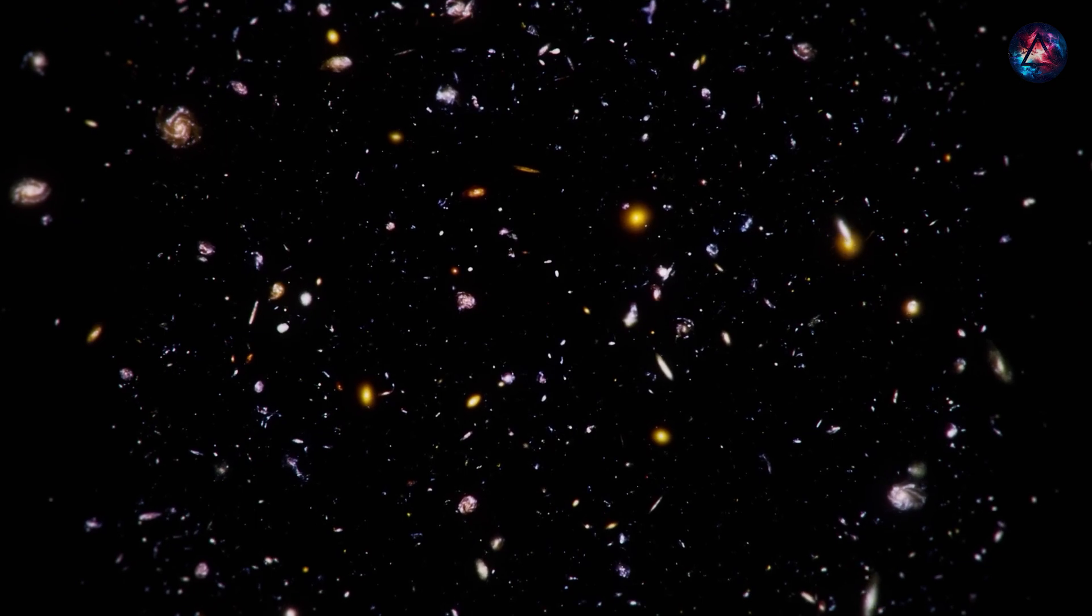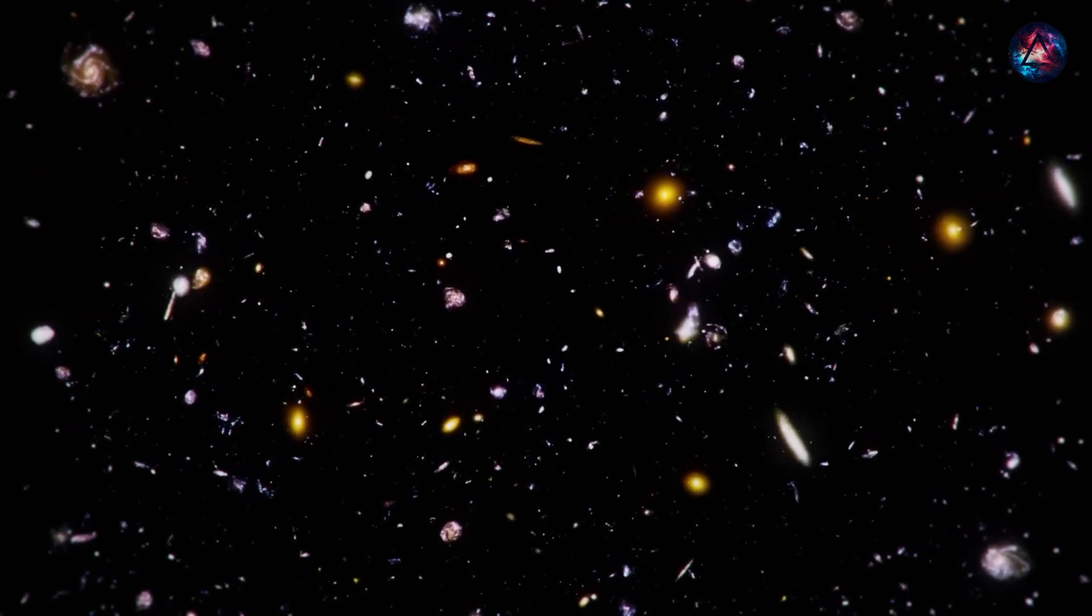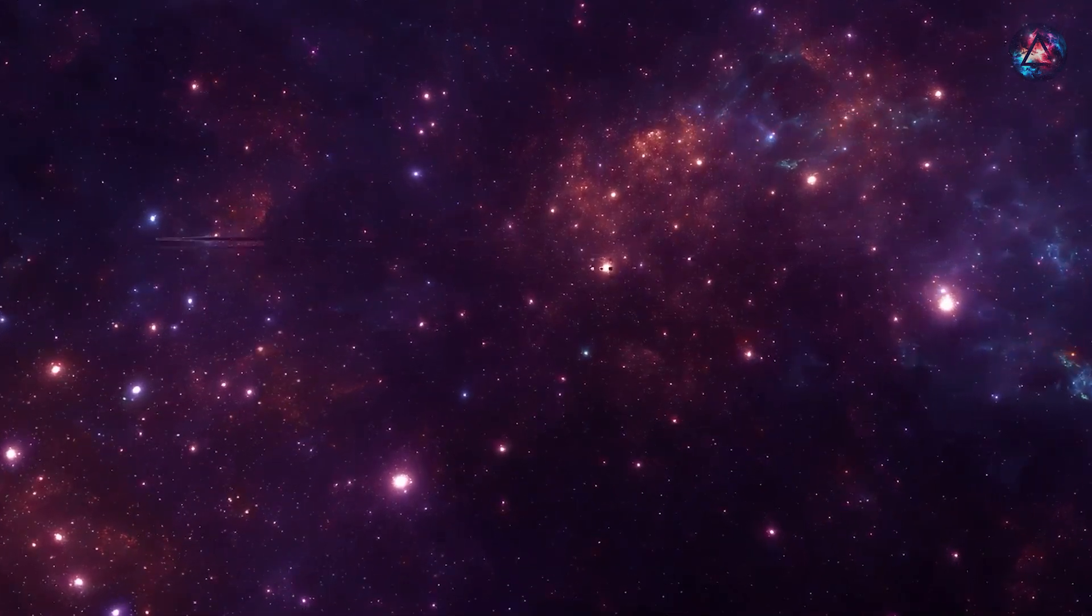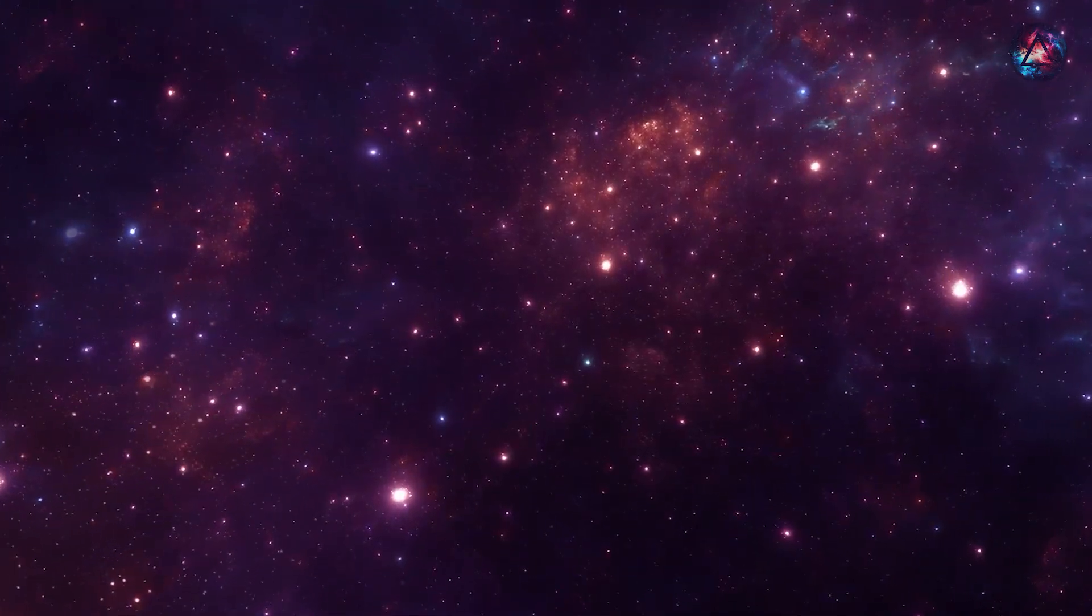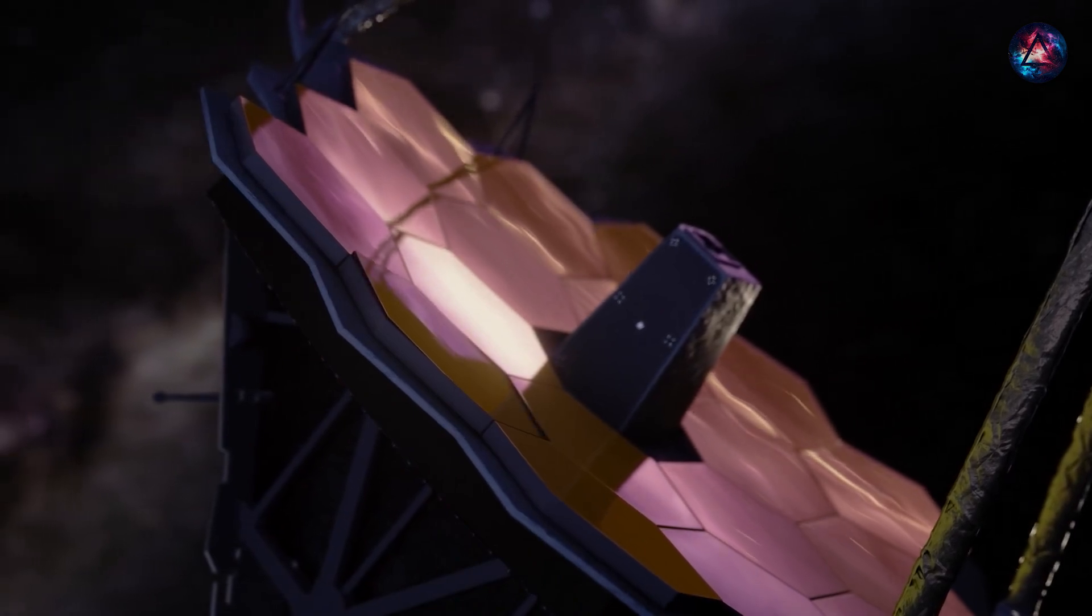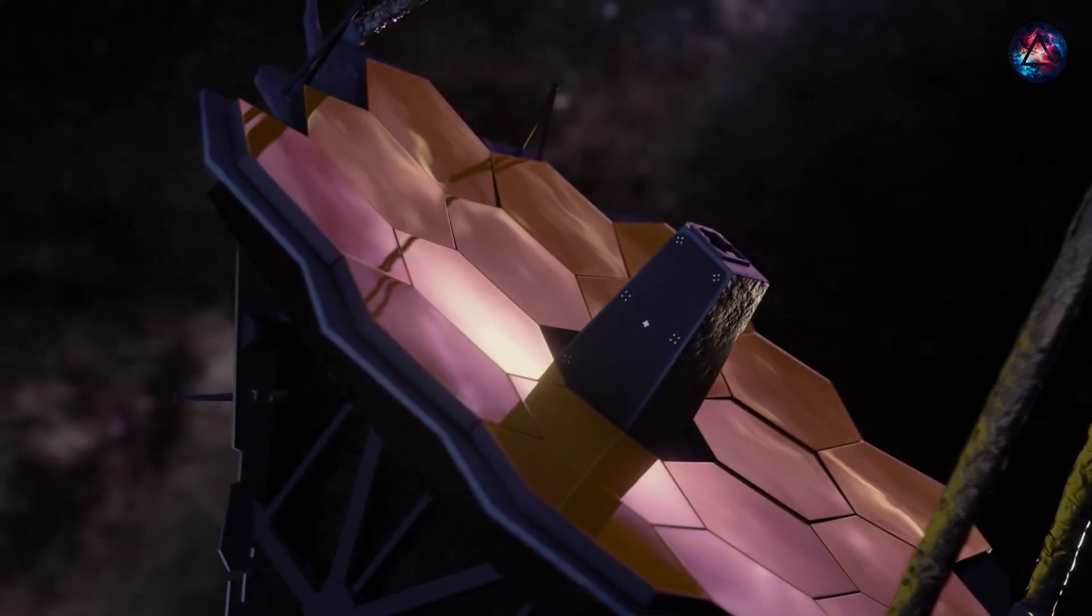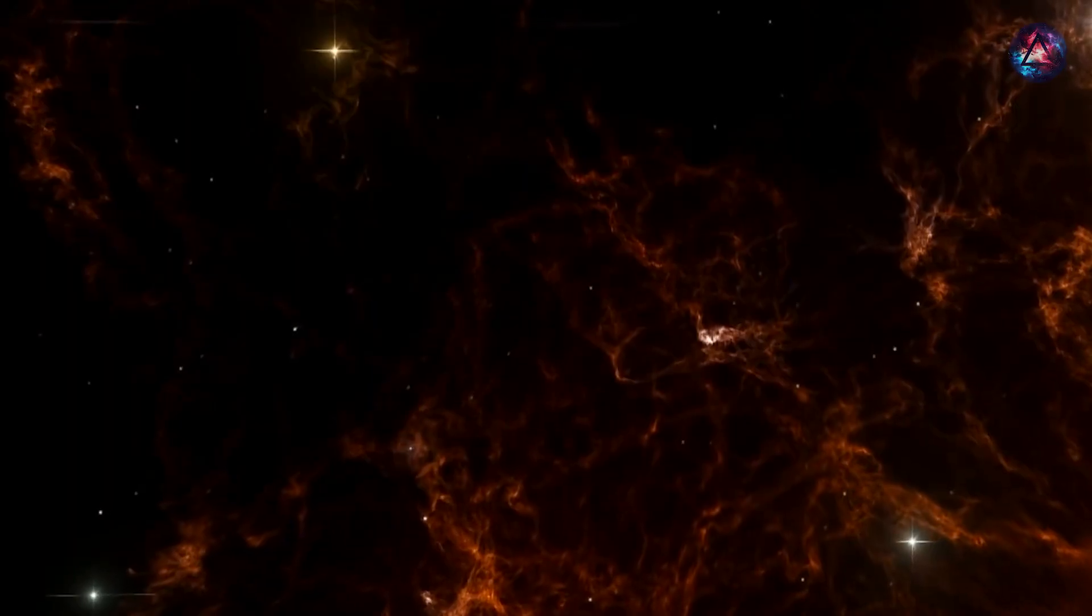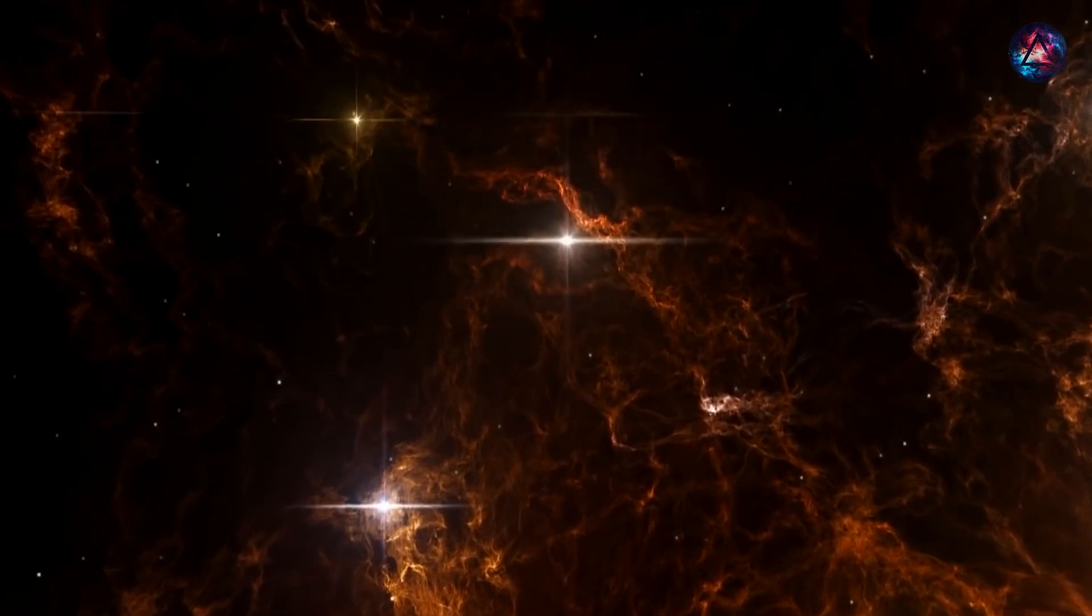The deeper justification lies in the universe's expansion. As the universe expands, light from celestial objects undergoes a shift towards the red end of the spectrum, known as redshift. This redshifted light serves as a means to look back in time, akin to a cosmic time machine. This unique capability empowers scientists to explore the early stages of the universe, providing insights into the formation of the first stars and galaxies.